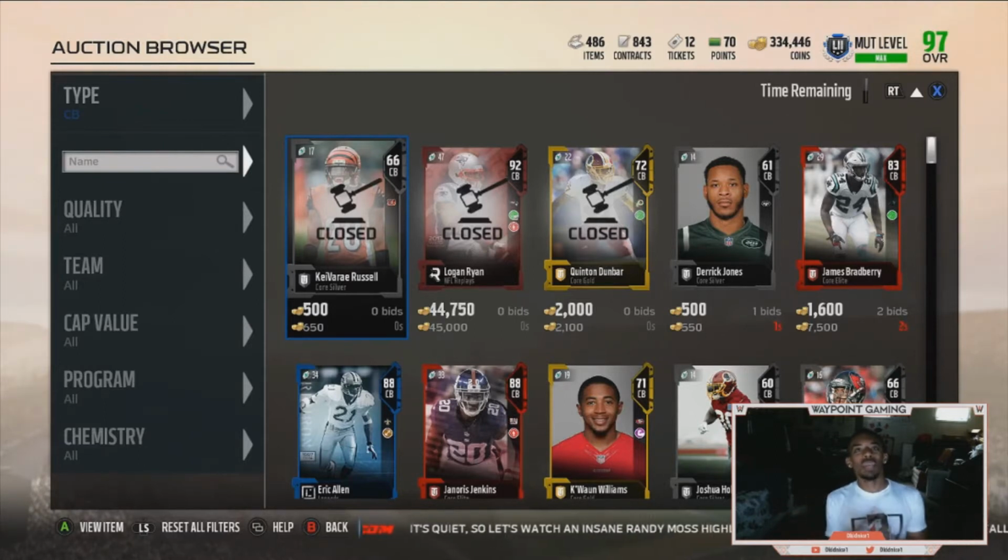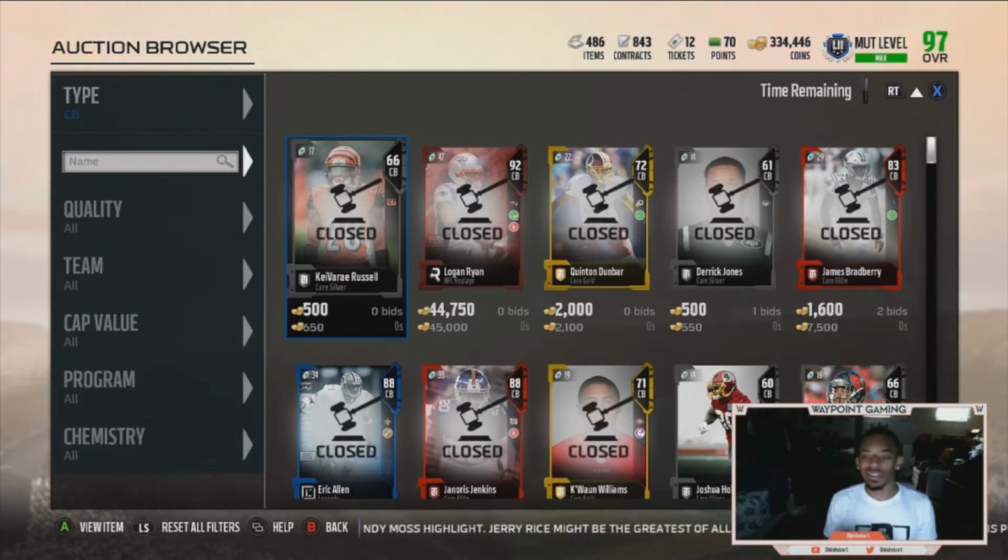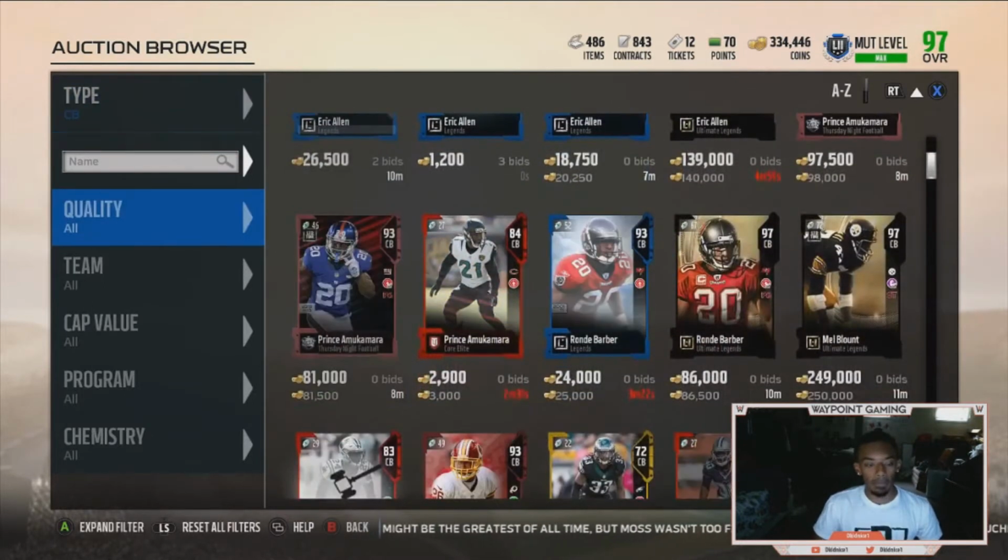Now today, we've got our third installment of How to Build a Perfect MUT Team. Today we're going over cornerbacks, the third position that I feel is the most important in Ultimate Team. I'm going to give you guys, again, the three tiers: the I'm broke, the cheap tier, and then the most expensive.